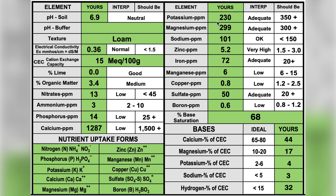Just as a quick note, I can really see the season of growing pumpkins has consumed a lot of these nutrients. My calcium level was at 2,500, now it's down to 1,200. Phosphorus was at 54, now down to 14. Nitrogen was above 18, now down to 13. Potassium was well over 340, now down to 230. All these things have moved, which is what you'd expect.